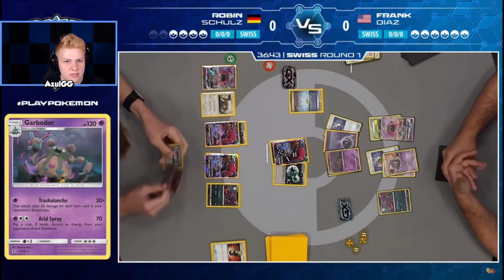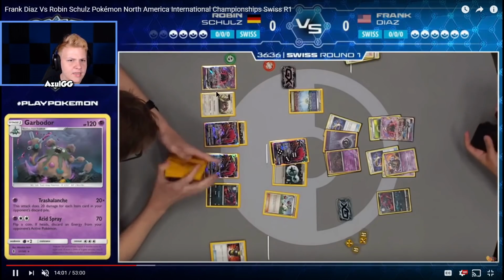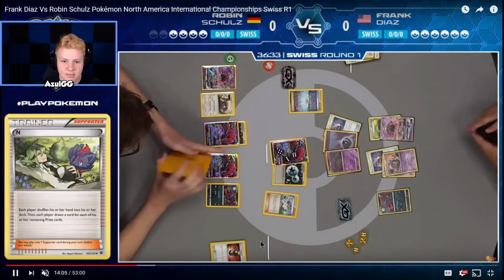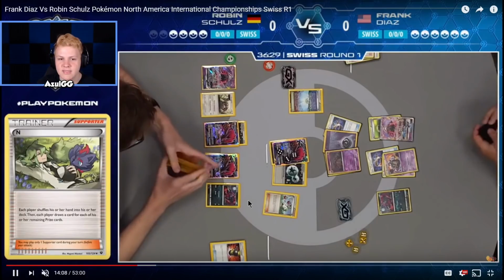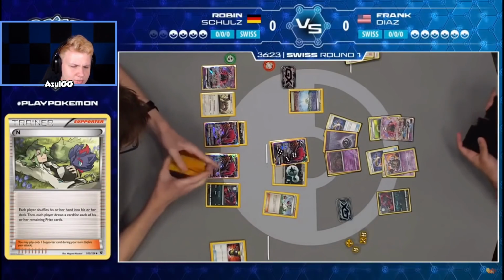Once again, still no Zoroarks. So now Robin just goes ahead and benches. I think he got a Lele off prizes and then top decked the Lele. Actually, it looked like he has it. He's just going to go ahead and bench it. Oh no, he needs to bench it here because of the extra damage. He needs the extra damage to kill the Garbodor.